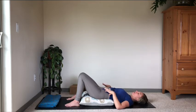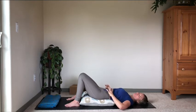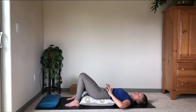Okay, let's move our hands now to our side body. So begin to palpate and figure out where is your hip bone. So you can use your thumbs on the side of your body to figure out, oh yeah, that's my hip bone. And then walk your thumbs up your side body, and it's probably really close, within an inch to 2 inches of your rib cage, the lowest part of your rib cage. That space that is a little squishy, that can press in, and there's no bony protrusion.